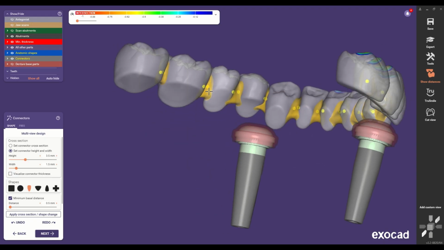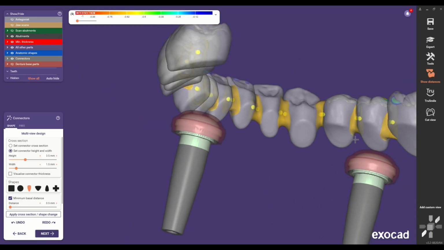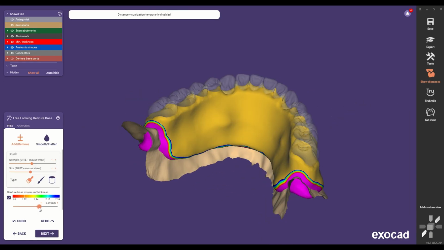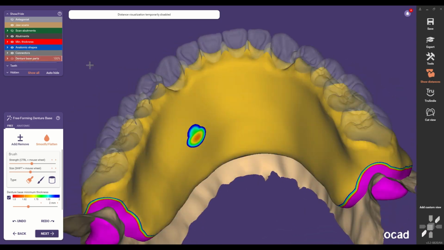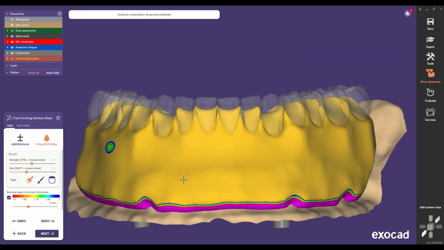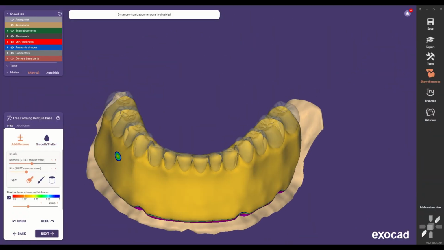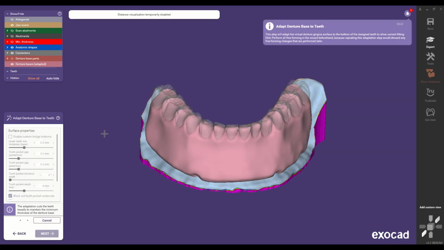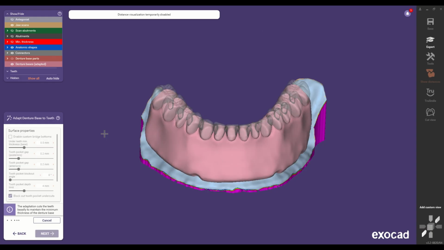Evaluate the connector position and thickness to ensure they do not go beyond the contact areas of the teeth, adjusting as necessary. Then click Next and modify the aesthetics and the gum thickness with the freeforming denture base feature to ensure none of the areas go under 2 mm in the overall denture and under 2.5 mm in the palate and areas around the PreatLoc abutments. This will help prevent potential denture fractures. Click Next, then click Apply on the Adapt Denture Base to Teeth section, then move to the next step. The software will then finalize the denture for you.